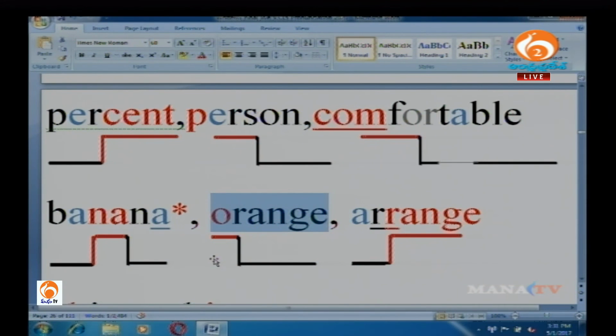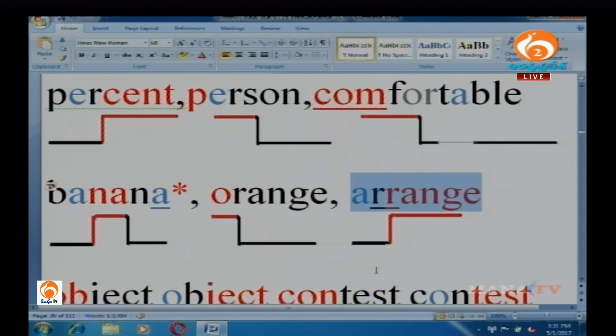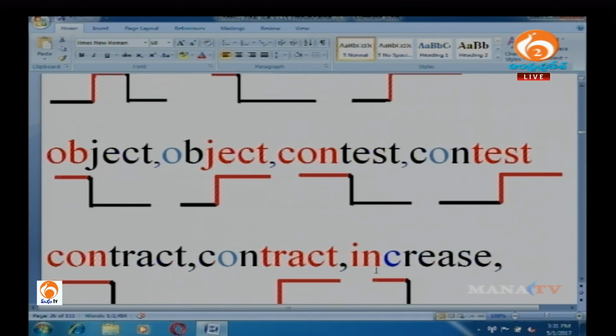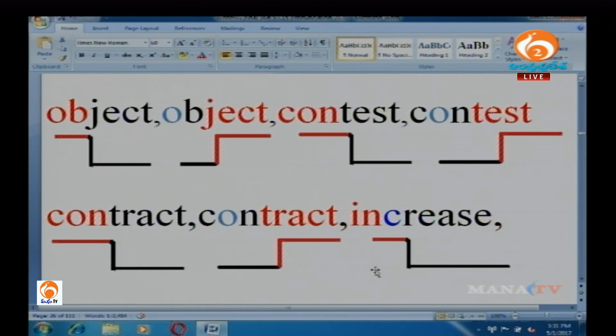Try this one. Look, O part is louder. Orange. If you say orange with the wrong accent, most people will think you said arrange, which is a different word. Say orange. And this one, arrange, range louder. Orange, O louder. Arrange, range louder. Okay? Now you're already improving. Every time you learn a word, learn how to pronounce it correctly with the right accent.